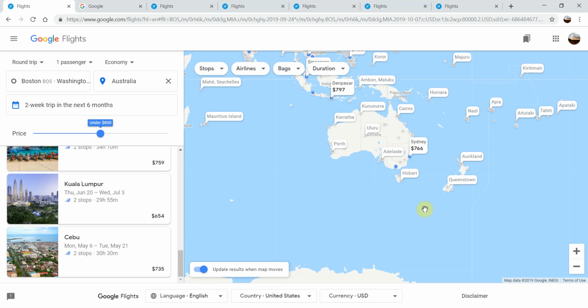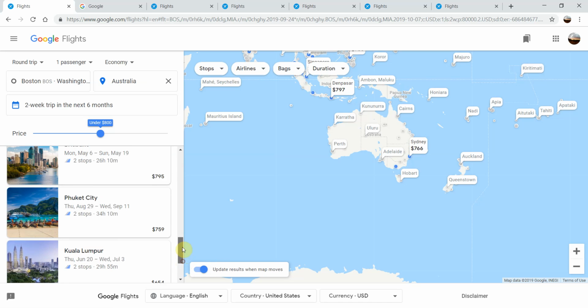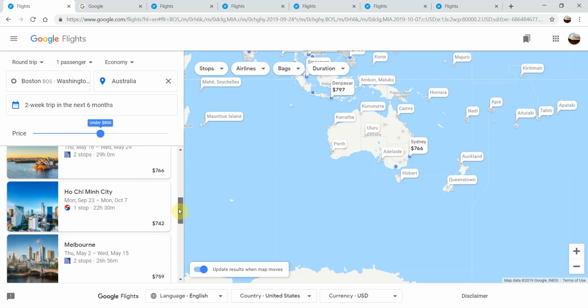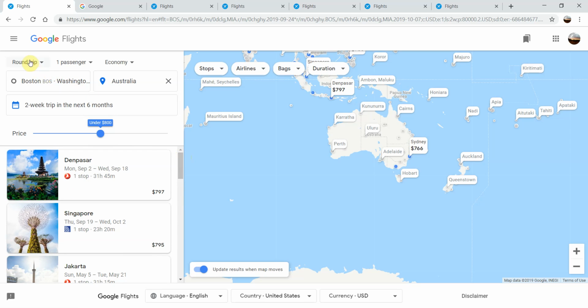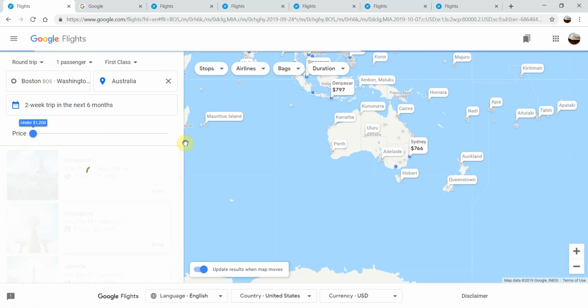if your options are a lot more than just Australia, then why not choose Kuala Lumpur? See the Petronas Towers, go to Langkawi or Penang, go to Singapore, whatever you'd like. And this is pretty much it for Google Maps. There are other things that you can discover, but when it comes to search of flights, if you take into account all of these details, you might actually find a really good price, for economy, same for business, premium economy, or first class. They all work and they're pretty good.